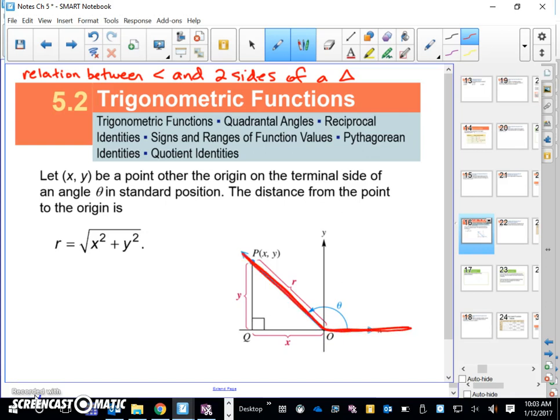But typically we're going to want some point, some xy point, and we're going to need 3 quantities. We're going to need that x number, which happens to be this distance, and we're going to need that y number, which happens to be this distance. And if you'll notice, what they've done is they've defined a triangle, and the hypotenuse of that triangle happens to be r.